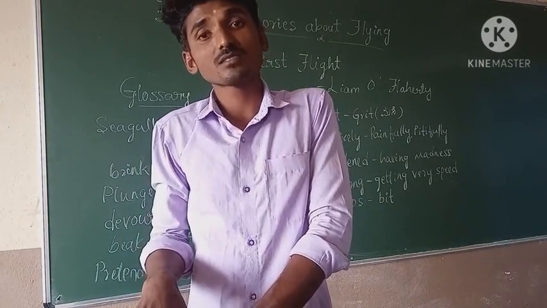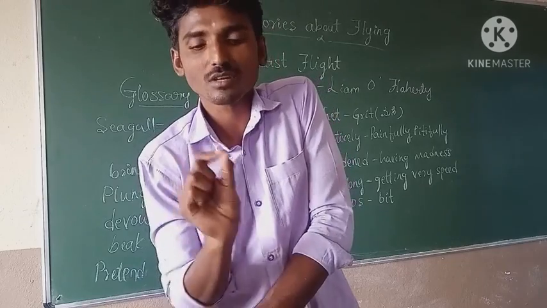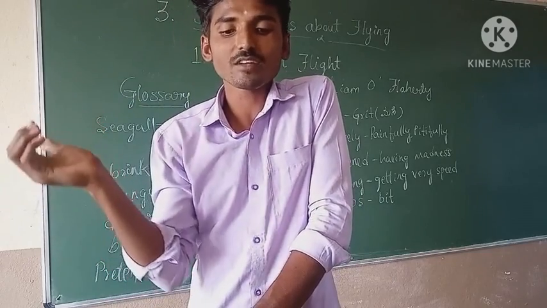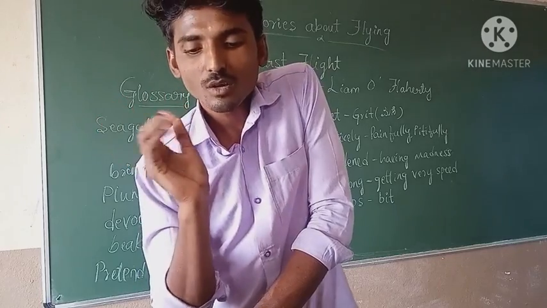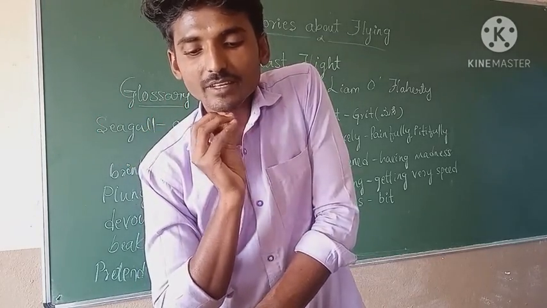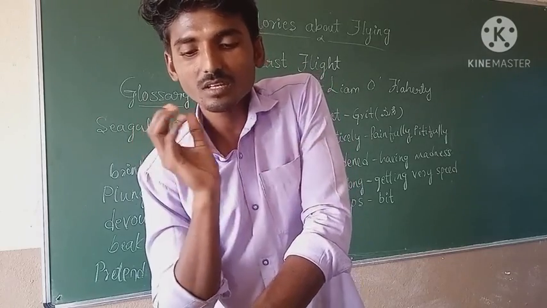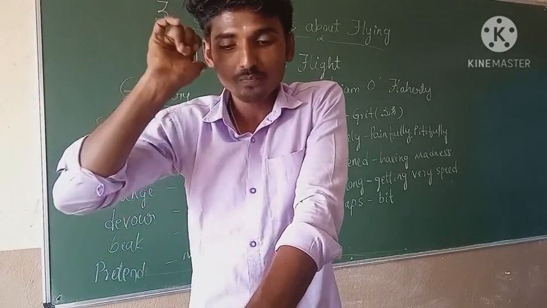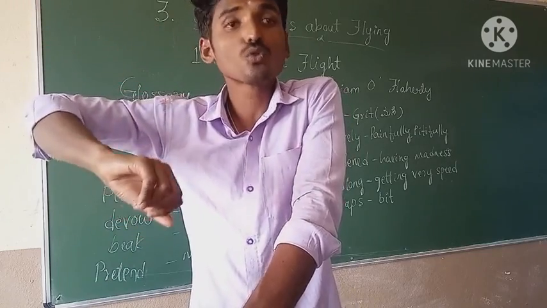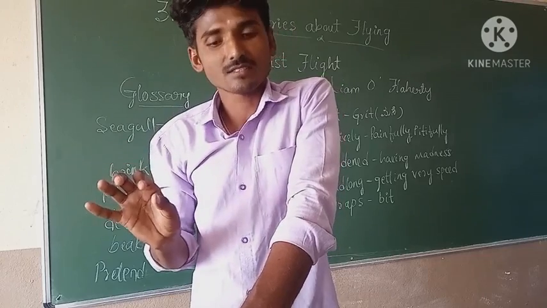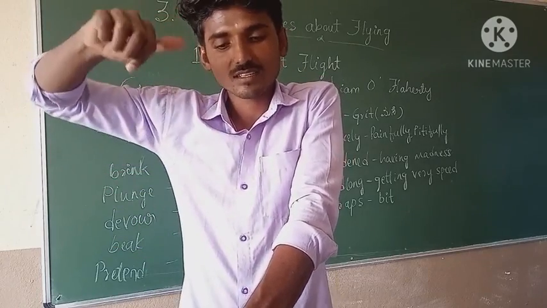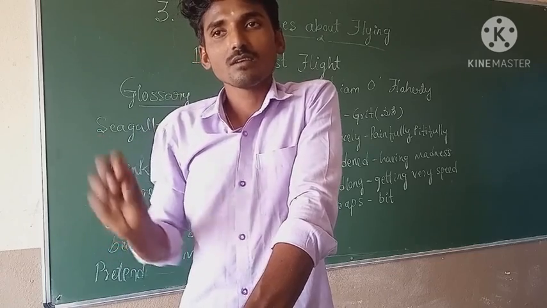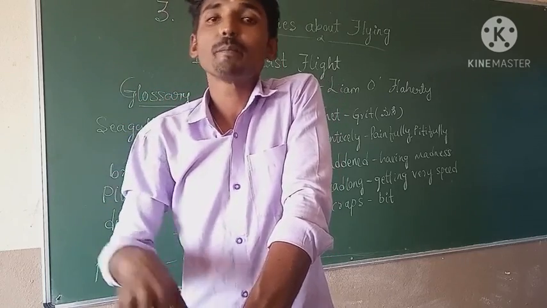He saw his two brothers and his sister lying on the plateau dozing with their heads sunk into their necks. His father was preening the feathers on his white back. Here he saw two brothers and sister lying on the plateau, dozing with their heads sunk into their necks. His father was preening the feathers. Preening the feathers means here making an effort to maintain the feathers.